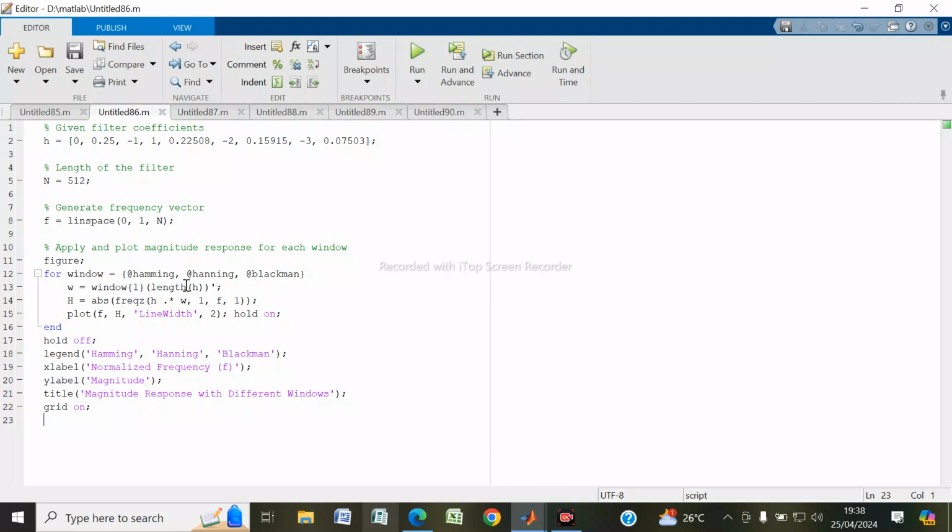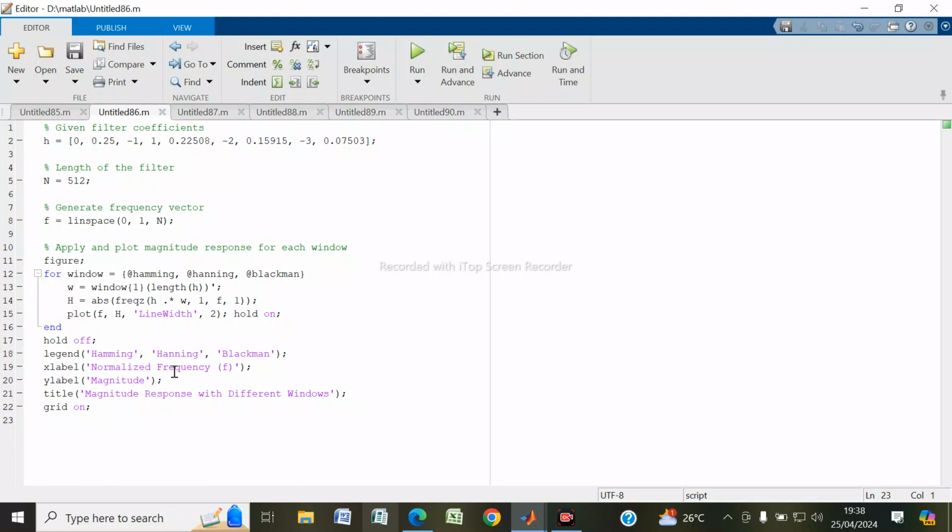Then we plot the given windows: Hamming, Hanning and Blackman. Window 1 length h as given in the earlier filter coefficients, absolute value frequency hw1 f1.